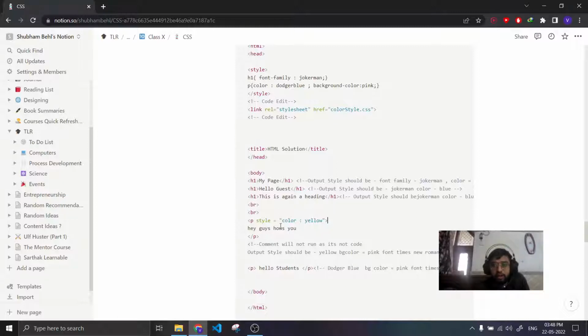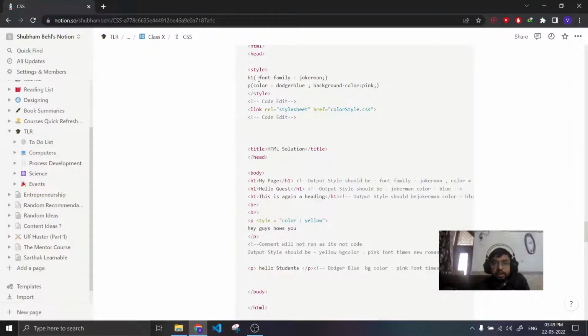But again, take a look at this. It does have inline CSS that says P style color yellow, but it does not say anything about background color. So it will pick up the color from inline because that's the priority, but as there is no other property for background color in inline, it will pick up background color pink from the internal CSS.